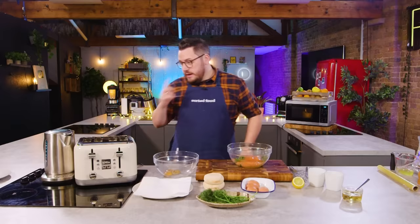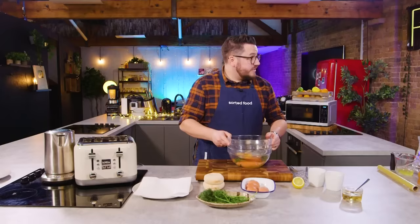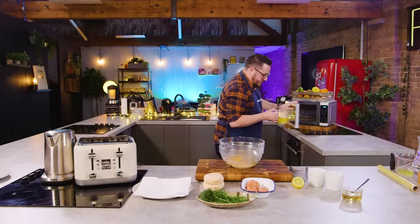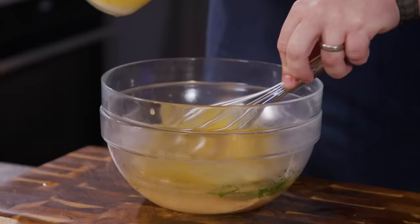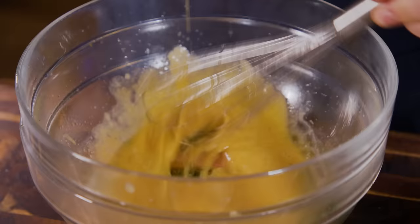Butter is melting in the microwave — that'll take about two minutes and I can then start to whisk that into our egg yolks. In the meantime my salmon has marinated and I'm going to poach it in the kettle that just boiled. Submerge it in there and then put my bowl on top — that's going to do two things: it's going to keep the water warm in here, and it's also going to warm up my egg yolk hollandaise mixture, so that becomes your bain-marie. Right, my egg yolks nicely whisked together, I can start dribbling my butter in nice and slowly — want it to emulsify with the mustard and the egg yolks.